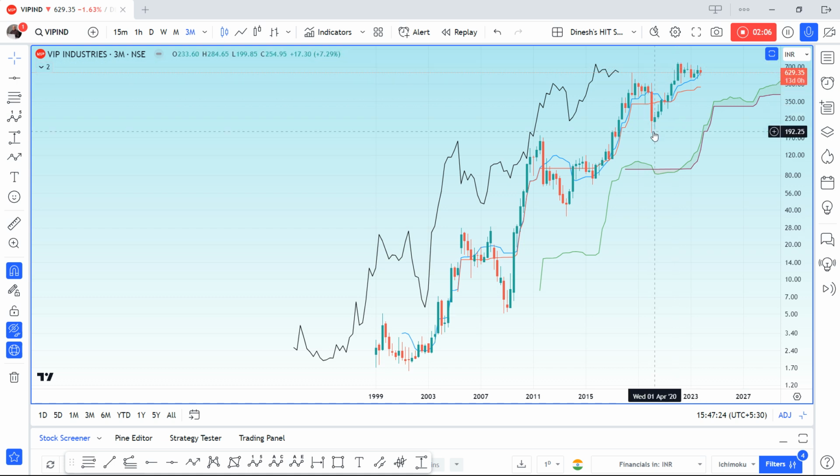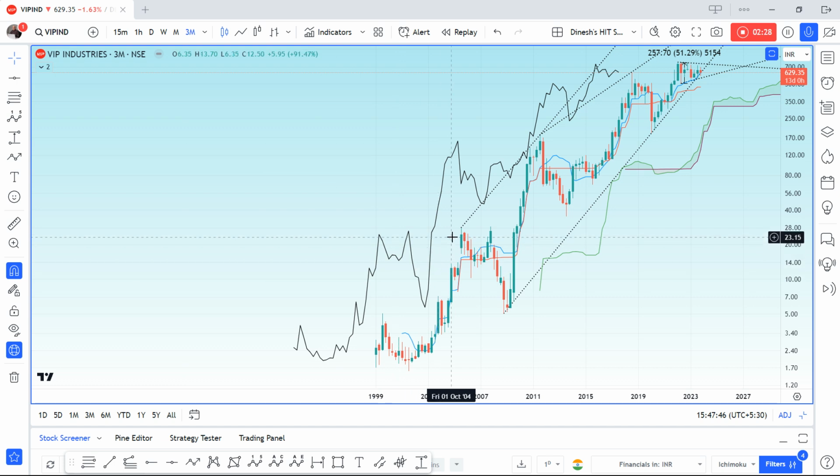So the rally from the COVID lows has not matched in terms of percentage the previous rallies which we have seen in the stock from 2008 low or 2013 low so far. But from an Ichimoku point of view, doing very strong, quite firmly placed in the quarterly chart. Also, if we look at the quarterly chart and we join the trend lines of the peaks and the lows, nice parallel channel running right now, hugging on to the quarterly time frame, lower time frame channel out there.